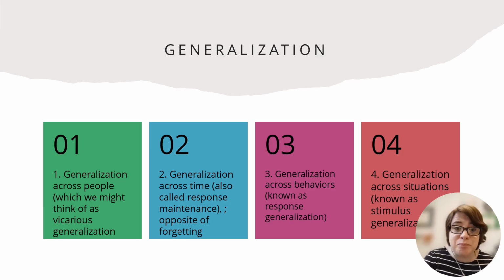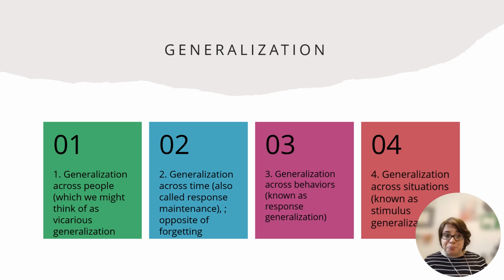So, for example, in Bandura, Ross, and Ross's classic 1961 study, children who observed an adult model behaving aggressively toward a Bobo doll later imitated the aggressive behavior not only toward the Bobo doll, but also in other settings and toward other toys and objects, and sometimes across fictional characters, right? So individuals or individual toys in this context that weren't present during the initial learning were still subject to aggression.